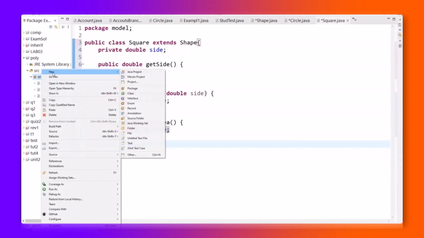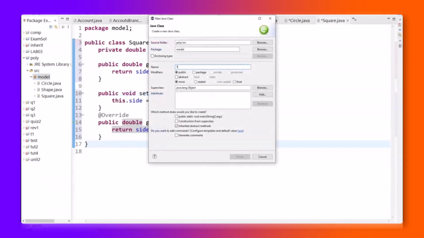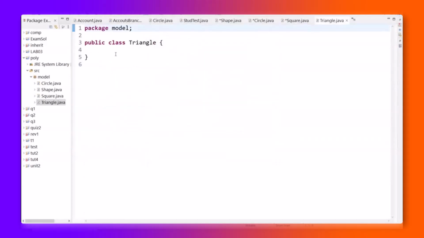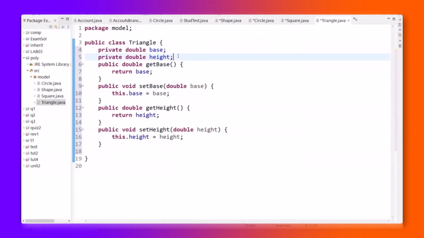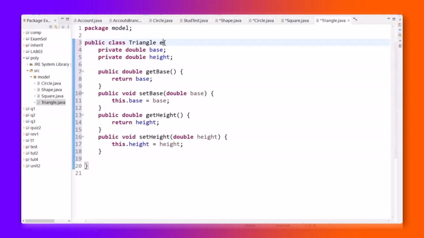I can also make a new class. Let's make a Triangle here, and the Triangle again has two data members, private double base and private double height. And here we will generate setters and getters. That's it. And extends the superclass, and the superclass is Shape, and that's it.